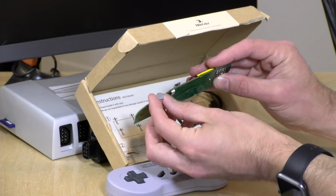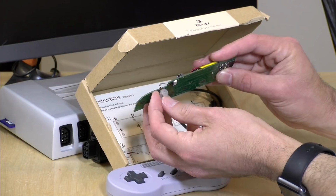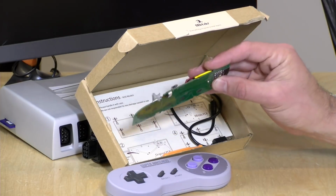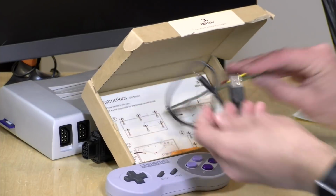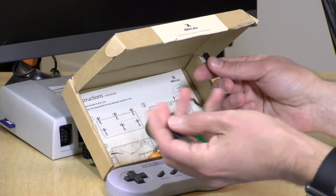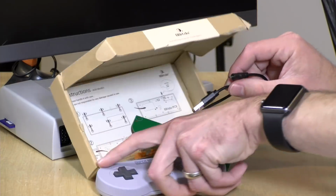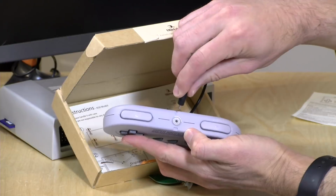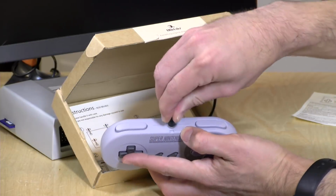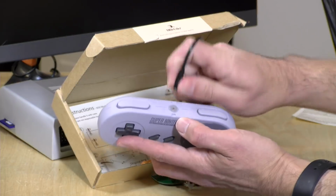This little thing here replaces the cable that used to be going out of the controller, and you also plug in your power supply into this to charge it. So what they do is they give you this little cable here in the box. I wish it was a little bit longer, and all you have to do is plug it into a USB power source, and what you do, there's that plastic nub here on this SNES controller, and we just have to plug it in like so and then attach it to power.